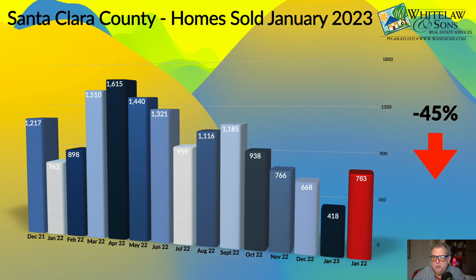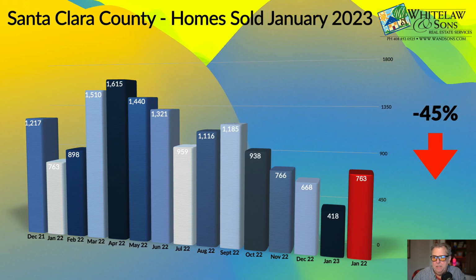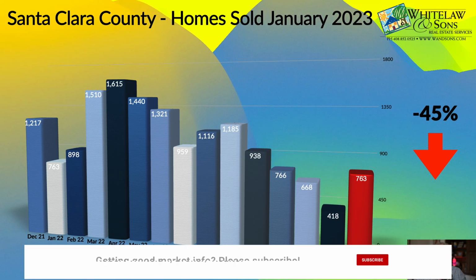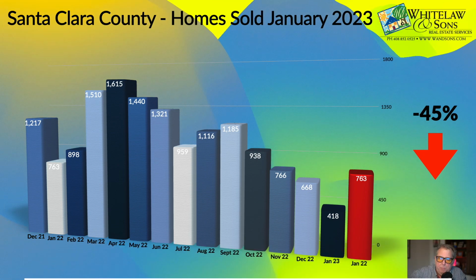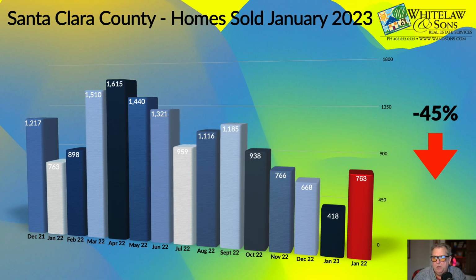And if we're trying to figure out trends, last year, again, we saw between December and January a decrease, as we saw this year, but it's a much bigger decrease last year in January, which is kind of interesting because remember, things were still kind of hopping then. And this I'm referring to just its relative position to the months before it and after it. So we had a pretty big drop in January of 2022, and then just continuing increases up until April in terms of homes that sold. And then it declined fairly steadily from there to the point where we are now.